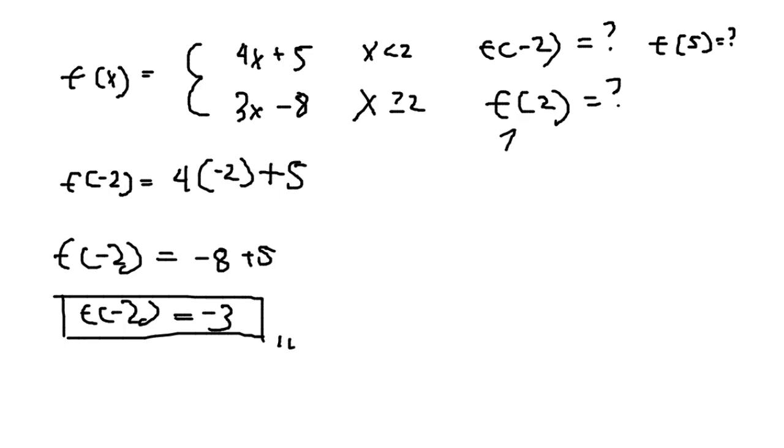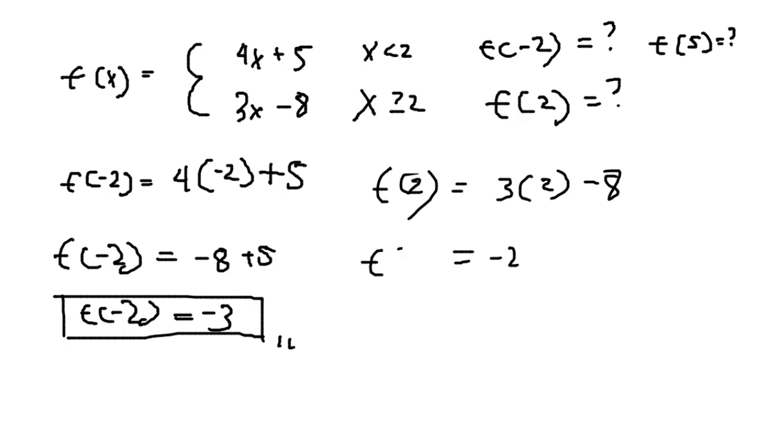So now let's move on to f of 2. So how can we evaluate this? Again, we're going to look for the conditions that will be met. So x is greater than or equal to 2. Meaning, yung mga numbers greater sa 2, which is 3, 4 to infinity. So we're going to use that specific function, 3x minus 8 nilalagay natin. Replacing x with 2, we got this. So 3 times 2 is 6, minus 8 is negative 2. So that's the answer for that problem.